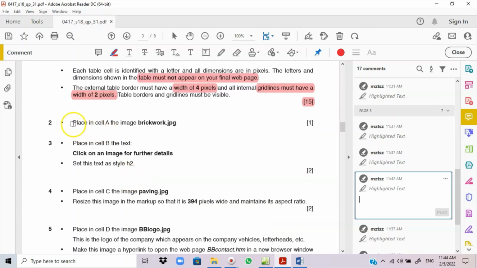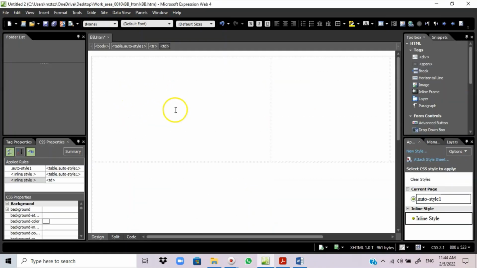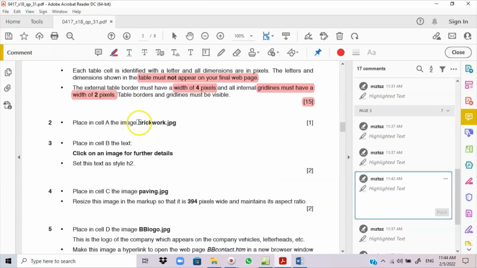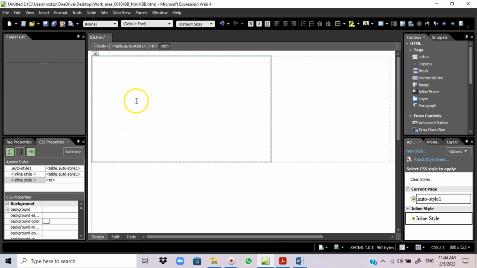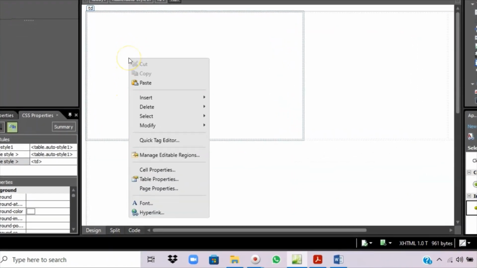Next step is place in the cell A the image brickwork.jpg. So this is the cell A. In the cell A, I want brickwork.jpg. How to insert the image? Right click.